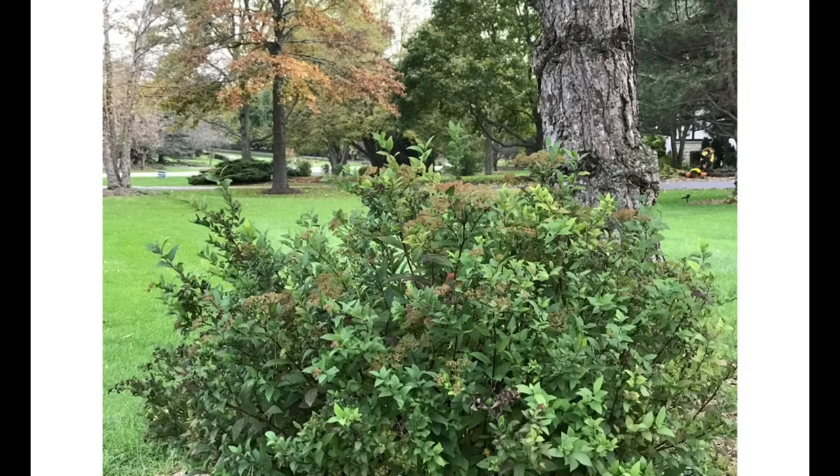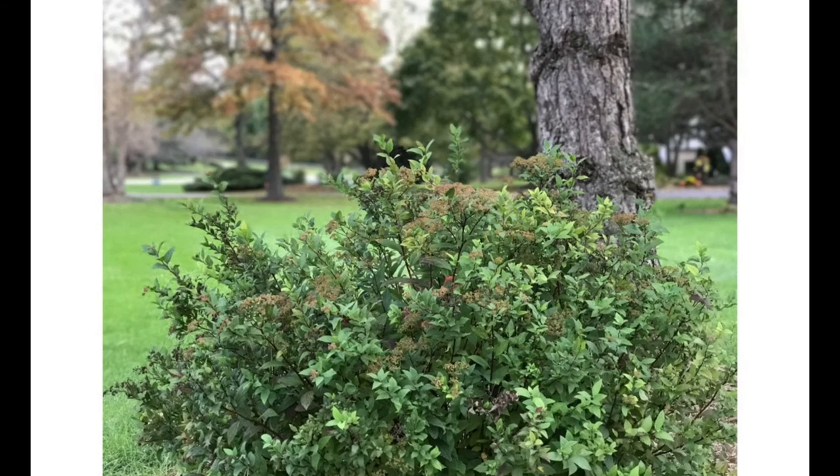Here's a bush in front of a tree — the bush is about three feet in front of the tree, and all the other trees are pretty far back. In portrait mode, the bush stays in focus and it's pretty good all around — maybe just a little bit of bleed on one branch sticking up, but I'm really happy with it. What I'm really impressed by is that this tree, because it's only a few feet back, is less focused than the bush but not as out of focus as everything farther back. The logic behind it is definitely looking at things at multiple depth levels and blurring them appropriately.